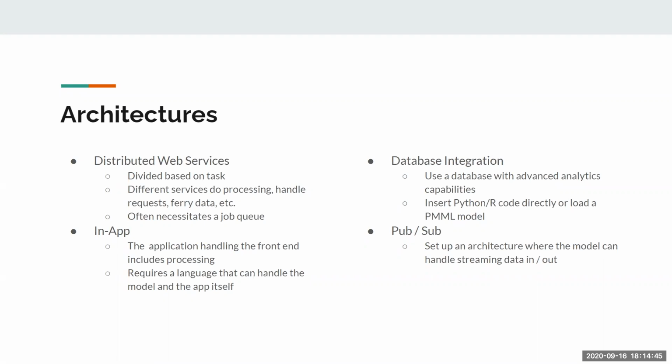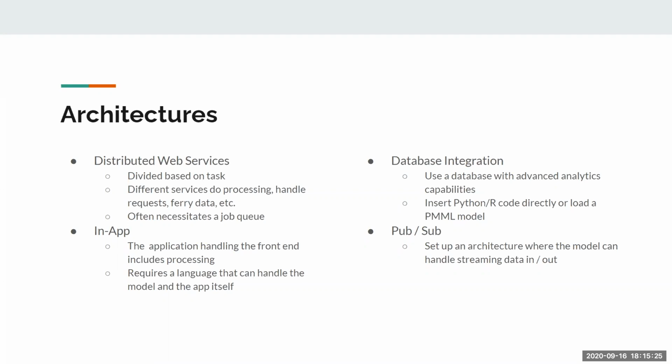That's an example of a distributed web service because each of these services has their own jobs and they don't need to be on the same machine. In-app processing is a little bit similar to distributed web services, except that whatever is handling the back end or the front end even, if you use something like TensorFlow for JavaScript, is also doing the processing. So you can fall into the pitfall I described earlier, where the processes of the app are all held up and thus no new incoming requests or outgoing results will be able to get through.